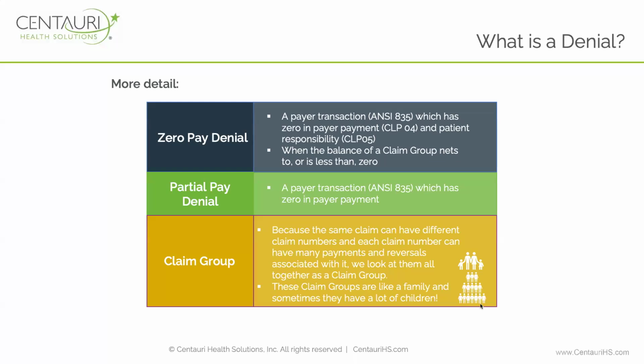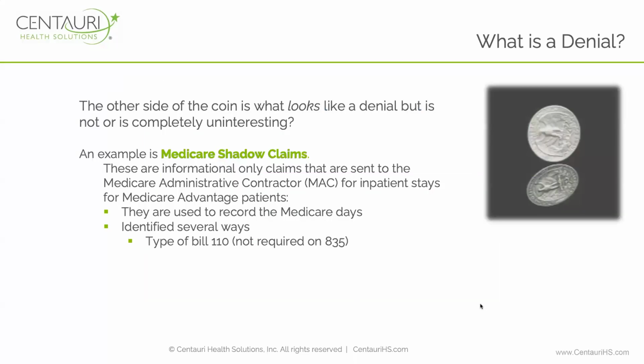So those claim groups become like a big family, and you've got to identify them, keep them together, and financially be able to balance them. I think I've got some examples coming up where we show you this game of payment take back, and you just have to be able to keep track of them and not waste a lot of time trying to understand what's going on. Okay, there are other examples, but I'll give you probably the most common example.